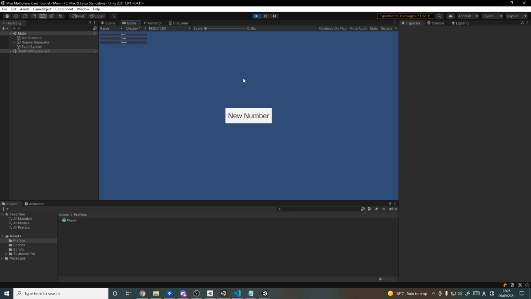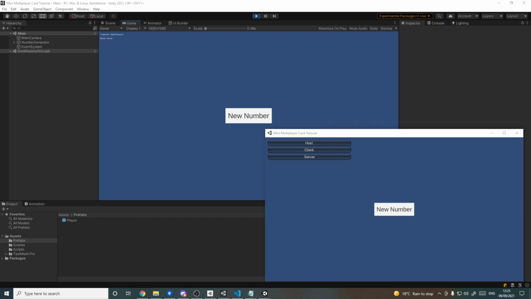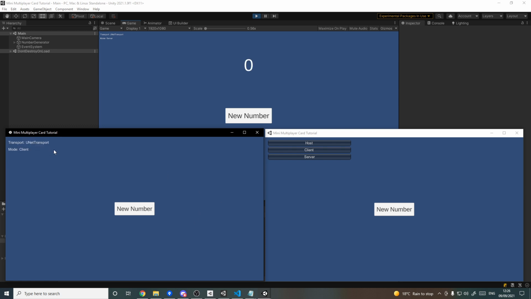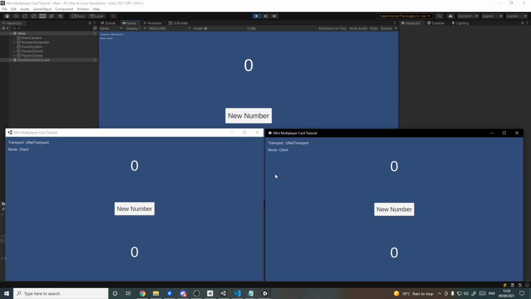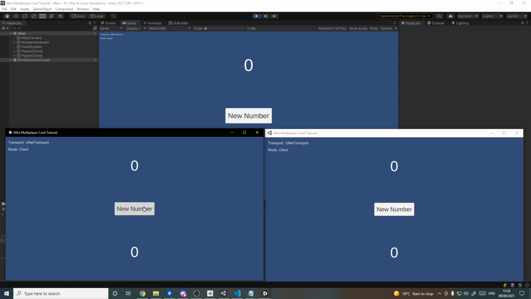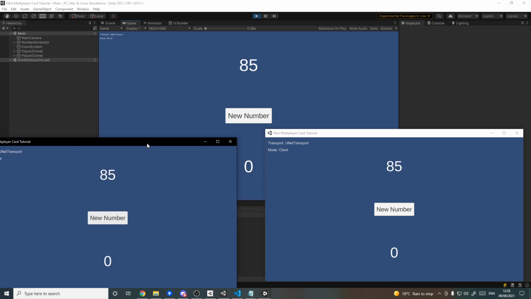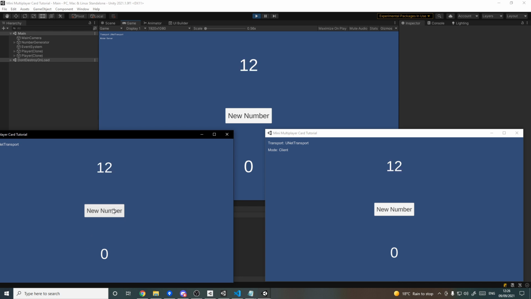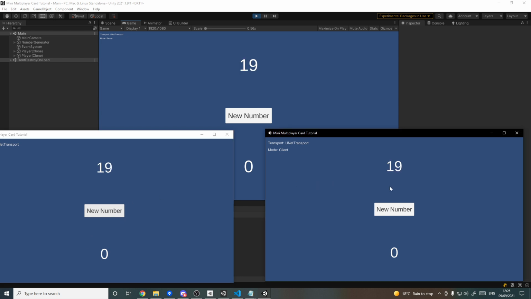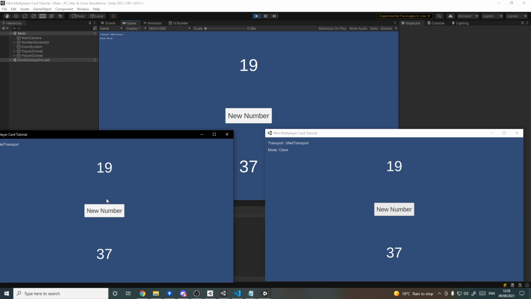So I'm running the project in the editor as a server, and then I'm also going to join on each client here, one of them as a client and another one as a client. And if I over here click new number, everyone will see that my number is 85, and every time I regenerate it, everyone will see that change. And same if I go over to the other client, everyone will see their number change too. And what we actually want is the server in the editor to know both numbers, and then each client to only know their own. So we'll head back to the drawing board and make that last little change.